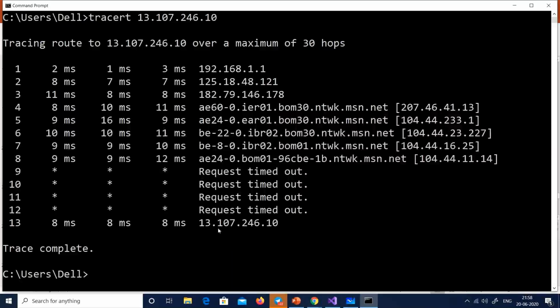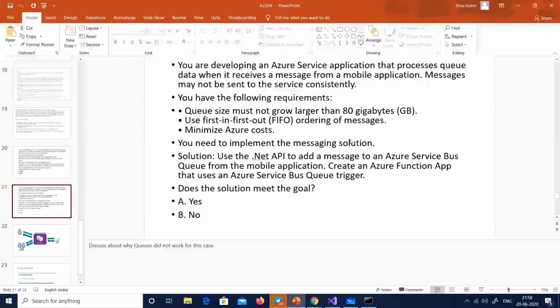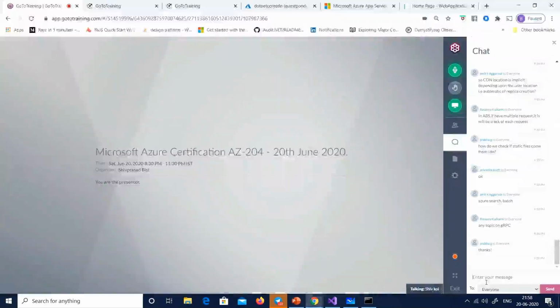So let's take here. So there it's MSN.NET. That is BOM. That's near to me. So that looks to be a Bombay server. Okay. So that's for you guys to hunt again for your IP addresses, right?